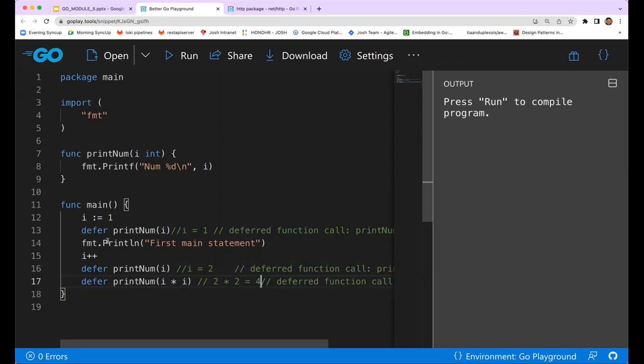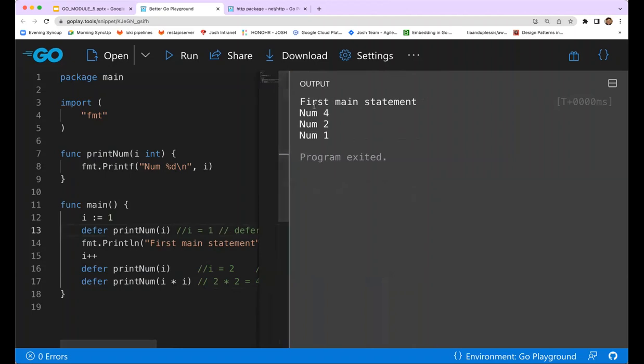So the order of execution should be: first it should print the first main statement. Then it should print num value 4, then num value 2, and then num value 1, because of the reverse order of execution.